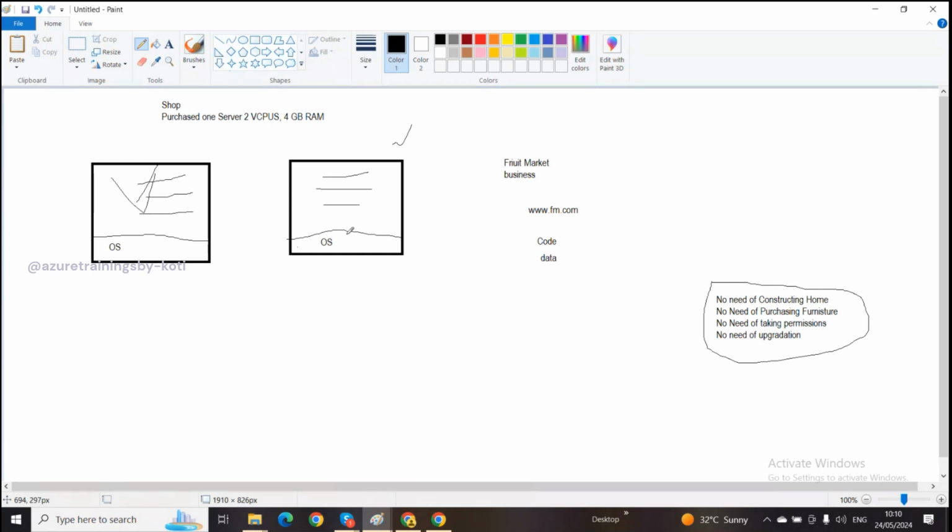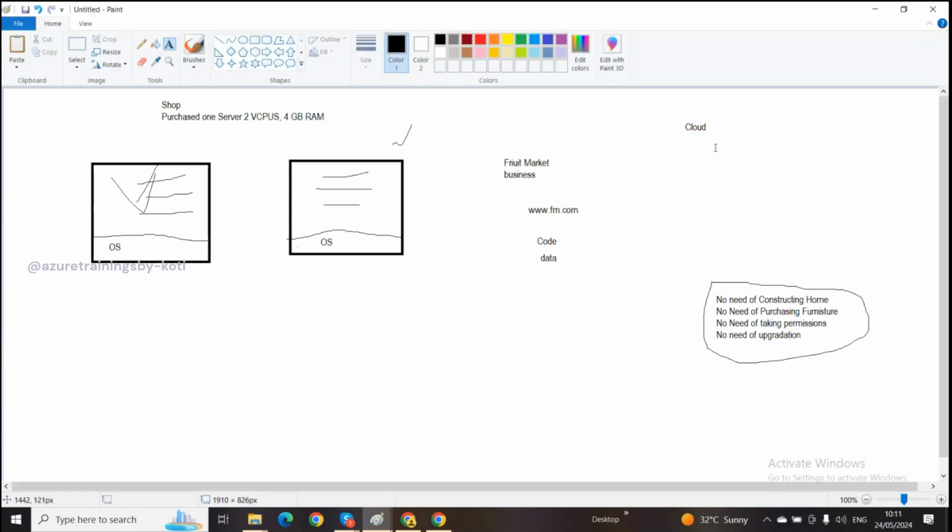So in olden days, you needed to go to the shop and purchase a dedicated operating system, a dedicated server or a physical server. There we used to install all our applications and we used to take care of the network for this. We used to take care of the power supply for this. We needed to take care of the operating system and its updates, the network connectivity, and maintenance activities for all. Everything was done by ourselves. So nowadays, there is a concept called cloud.